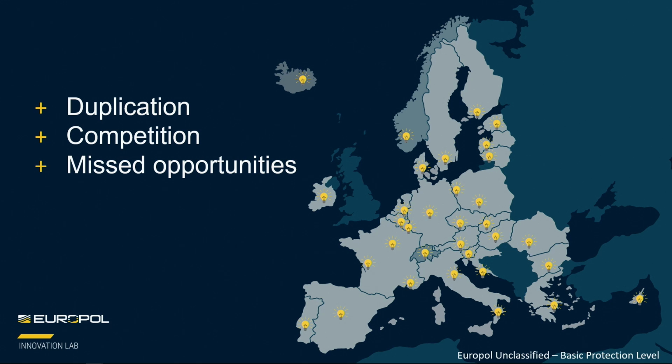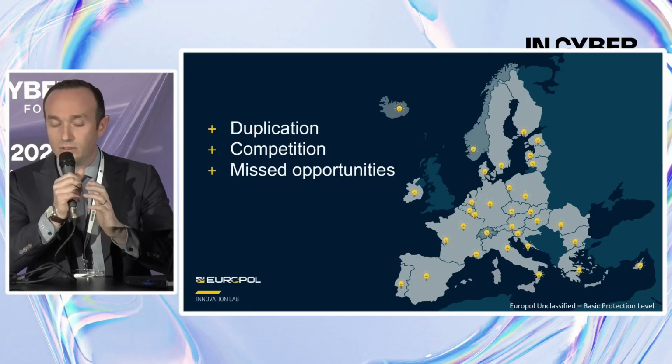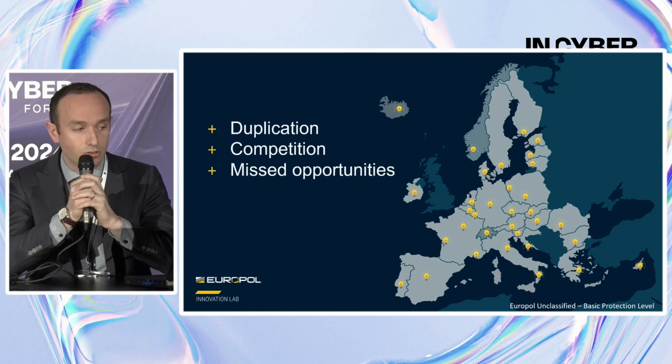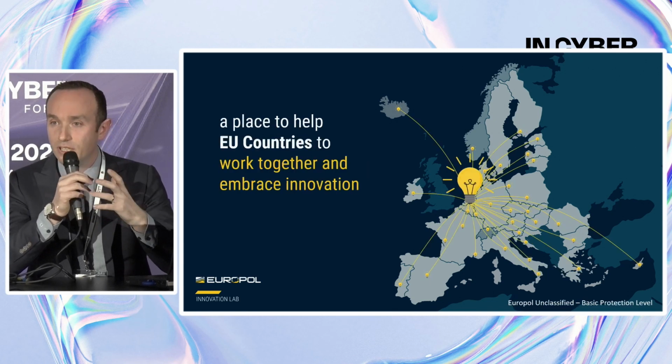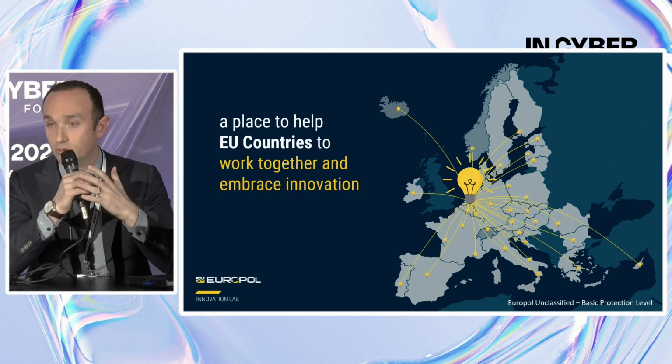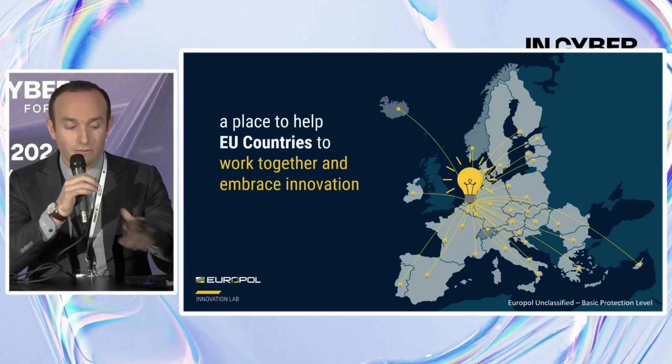It's not. So Europol Innovation Lab, the main idea when it was built more than 3 years ago was to say there are lots of people in Europe, LEAs, law enforcement agencies, working on similar things, and they are not communicating with each other. So we want to avoid duplication, we want to avoid this situation where there is competition and there are missed opportunities. The best place to bring everything together and work on innovative technologies is really Europol, because this is a hub, and this is what we're already doing when it comes to criminal investigation. So they wanted to take it one step further, where you also do it for innovative technologies.